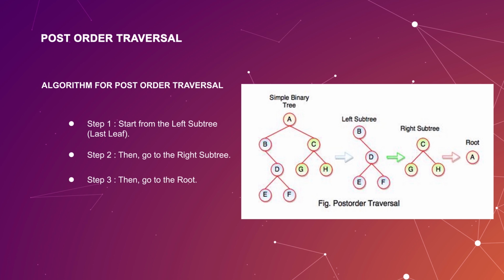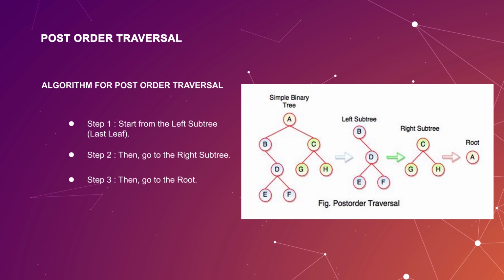We already wrote the sequence of the left subtree, E, F, D, B, then we write G. Now again we cross check the right child of C, yes, here it is. Now we shift the pointer to H location. Before writing H, we again cross check the children of H, but here H is a leaf node, then we write H after the G. Then we shift our pointer to the root node of this subtree, C, and we write the C.